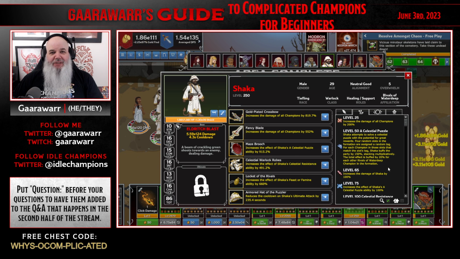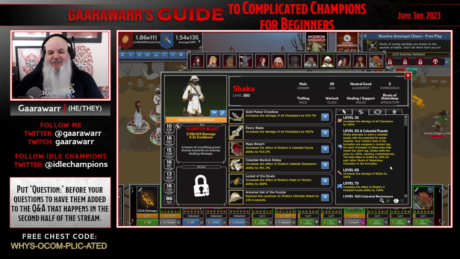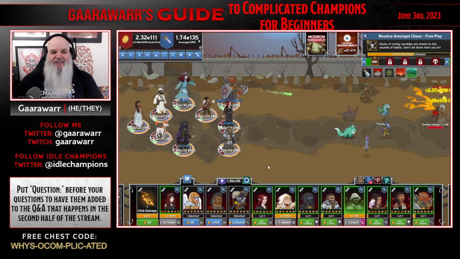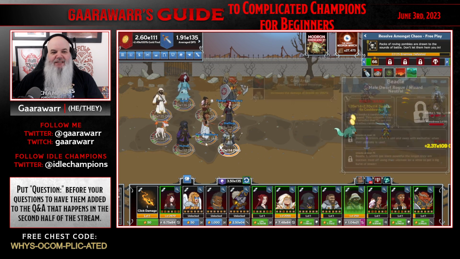For each champion in these slots that match the slot's tag, Shaka buffs the party. And that stacks multiplicatively. That's the good way. So this is a good thing to do for you. The total effect is buffed by 20% for each other Rivals Waterdeep champion in the formation. That's a nice bonus, but matching lots of tags is the thing. The tags show up here.